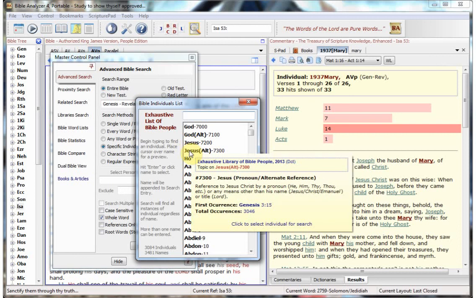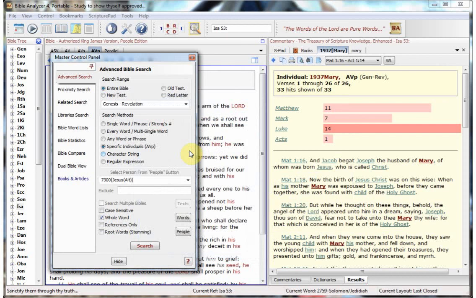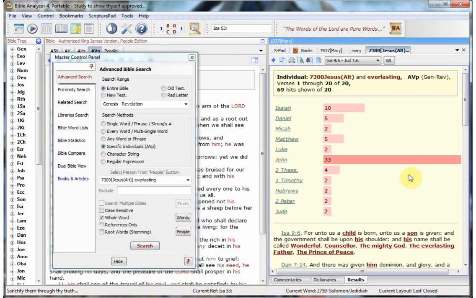Okay, let's try a search here. Let's try Jesus, our alternate reference, and let's type another word, just a plain word, everlasting. You'll notice something. People, one of the favorite passages in the Bible is John 3:16, but John 3:16 does not mention Jesus by name. You cannot find John 3:16 by searching for Jesus and everlasting life. But with our new AVP module and Bible Analyzer, you just click search and notice what happens. It's not the first verse.